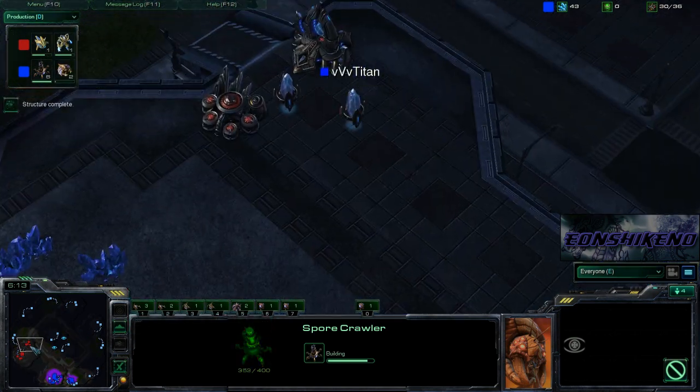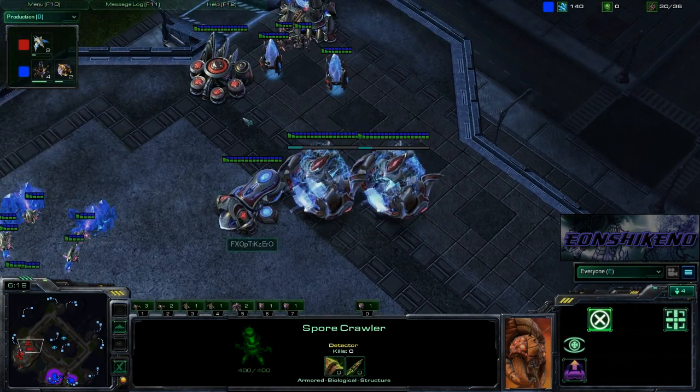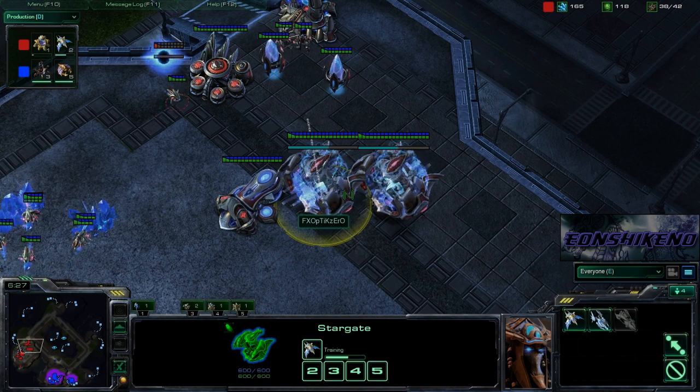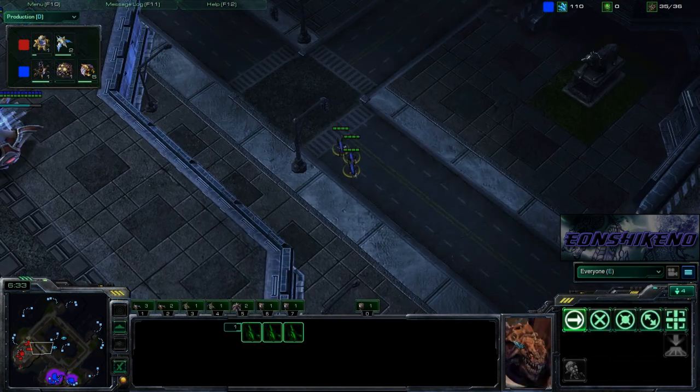I'm looking at his vision here. He doesn't see the Starports, so I'm just assuming that Titan noticed the Cybernetics Core wasn't researching anything, and he just assumes his opponent is going for Stargates. So that's some Spidey sense right there.